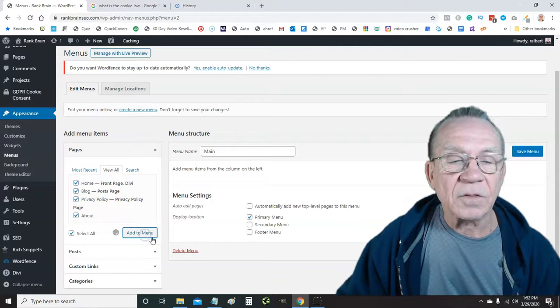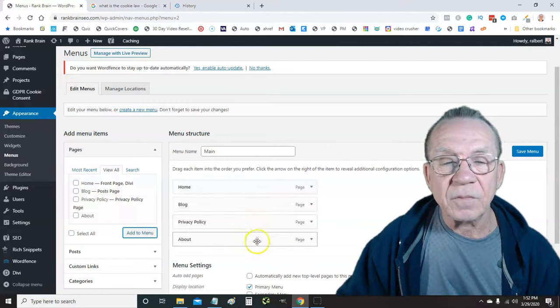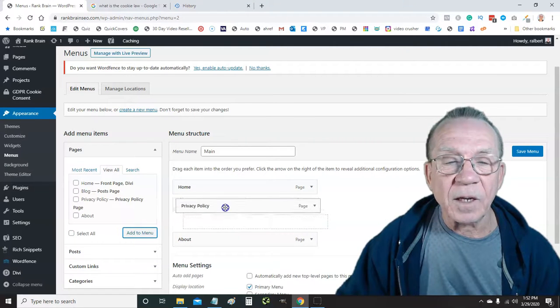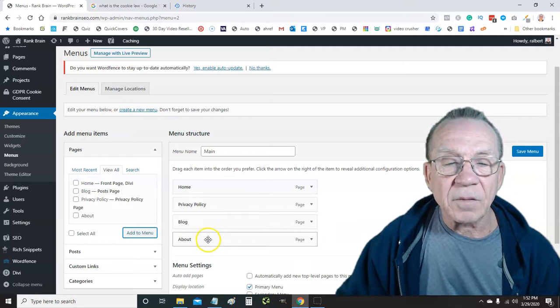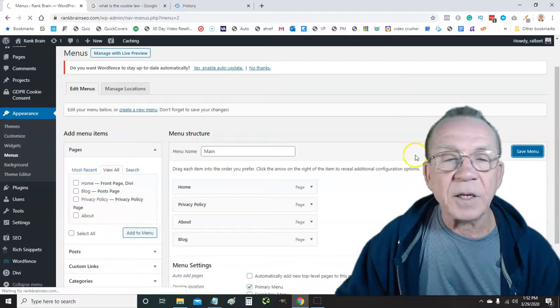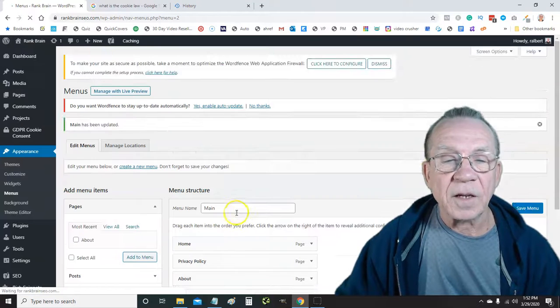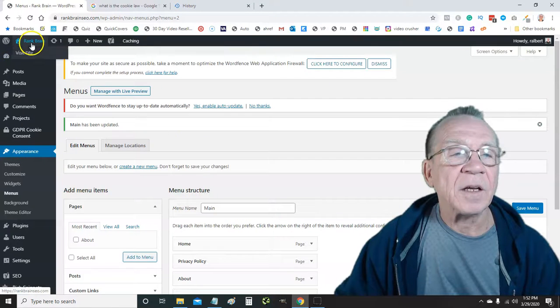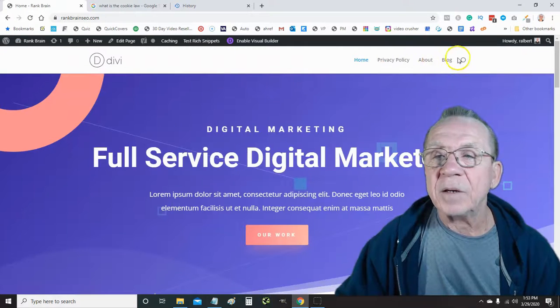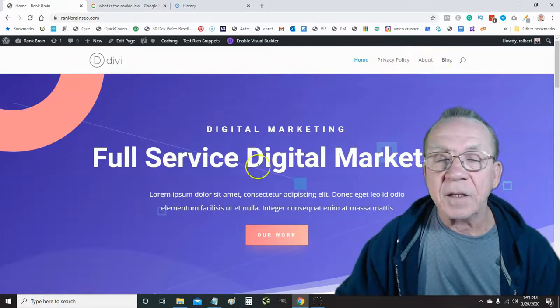We're going to add all those to the menu, and you can move these around anywhere you want. I might put this right here and maybe put the About there. Okay, we're going to save the menu. So now you have your privacy page there. If we go to our website, here's the menu up here with all of our pages.